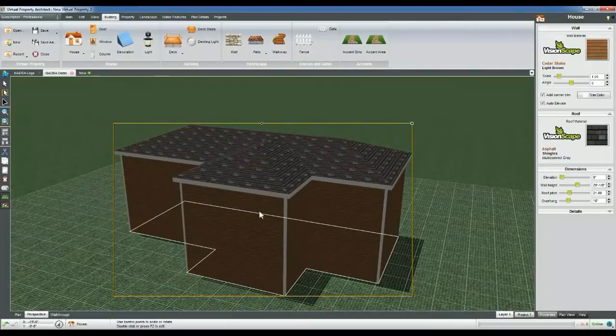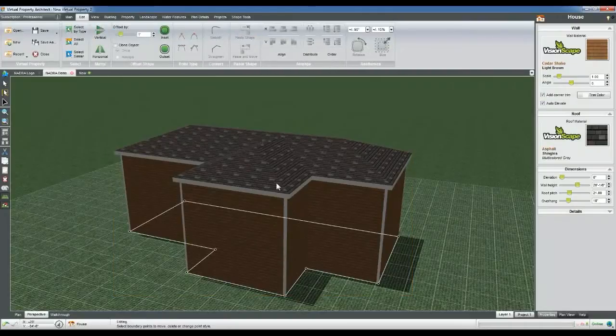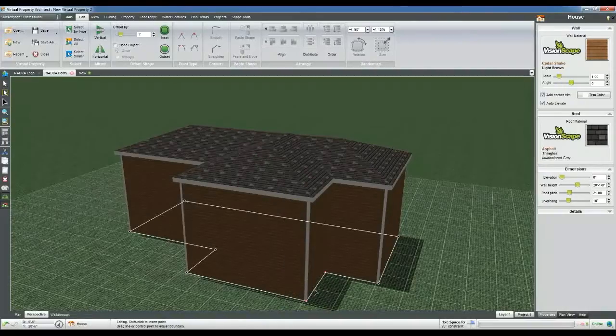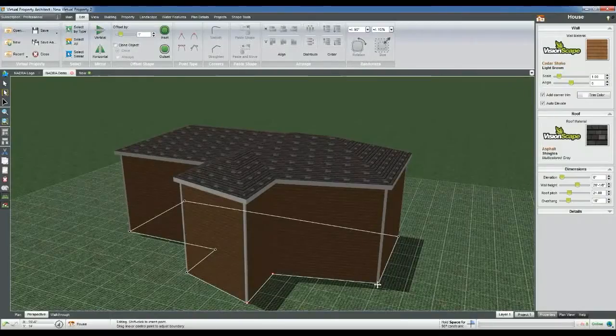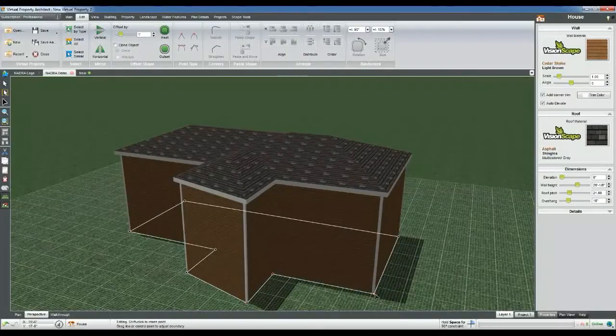Now one of the unique features about our house tool is our roof lines. What I'm going to do is put this house into edit mode. And over here on the left-hand toolbar, you'll notice we have this black edit object tool, and I click it, and the bounding box has gone away, and my path that governs the object, now my control points are visible. And what this allows me to do is to either grab a line or an individual point and begin to edit the shape of the object.